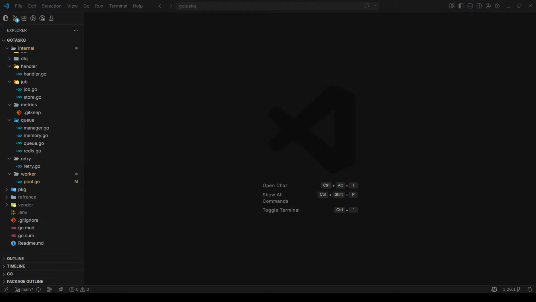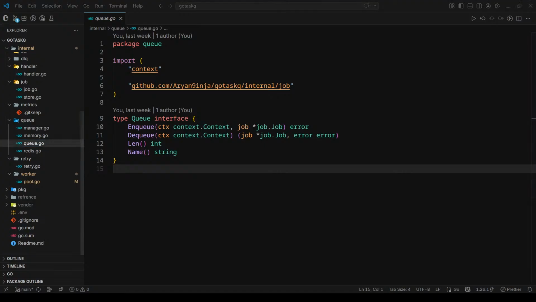So for that, what can I do first? I'll have to create a function that will subscribe to the pub/sub notifications. So let's create a function. It should reside in our queue, because the pub/sub will be queue based.